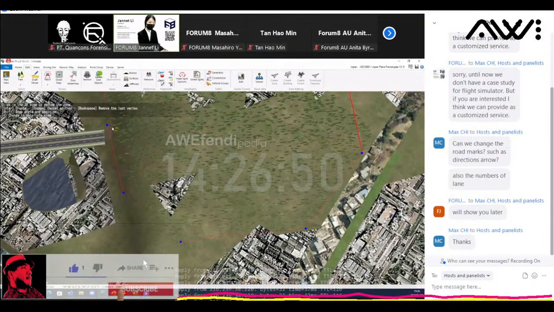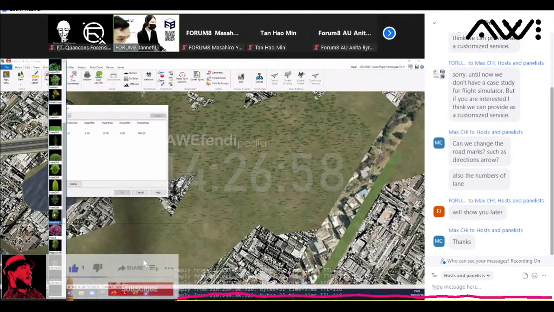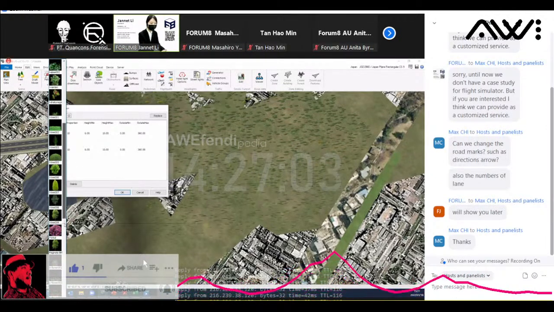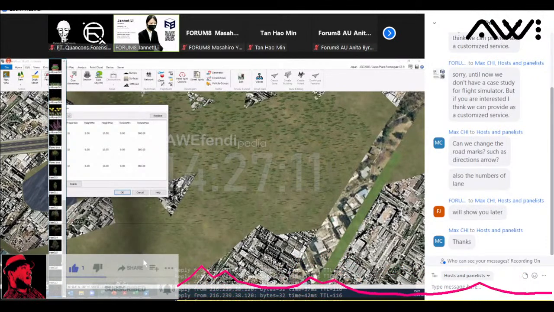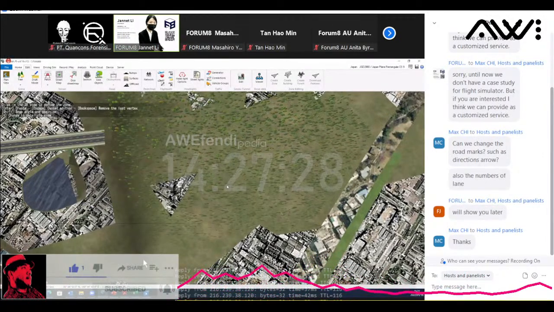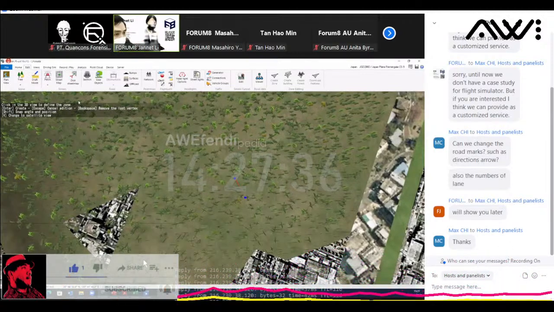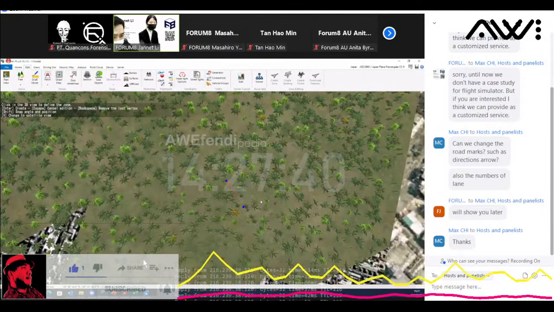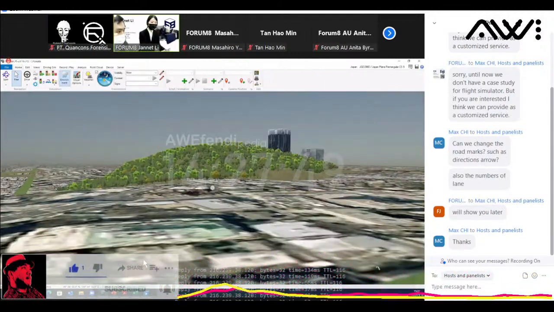I didn't press OK. All right, so now we got a diverse ecology of trees in our forest next to the lake.